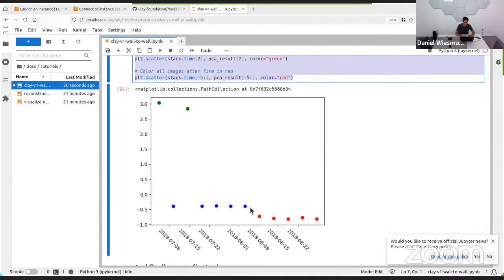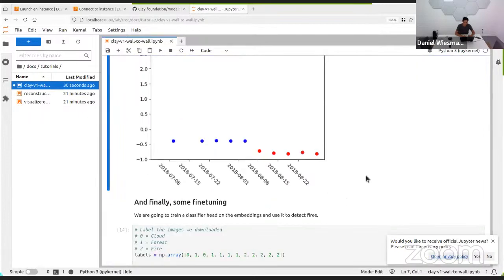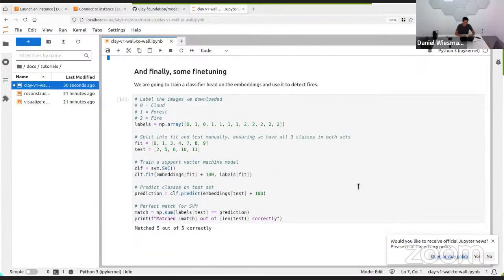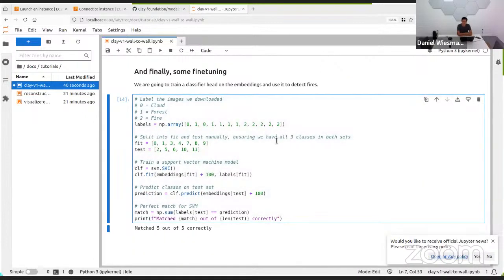Okay, and so the fact that these are all more or less at the same level, and then these are another level, and the two cloudy ones jump out even more, means that within the embeddings, this information of the difference is encoded. And so basically this difference can also be picked up by a very, very simple classifier. This is a toy example, obviously, just a few observations.